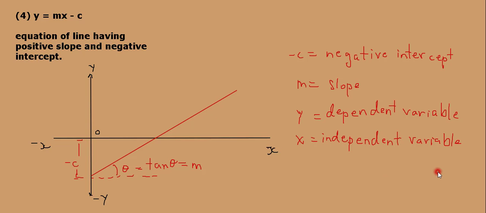Switching to the next, the 5th graph we are going to discuss. So the 5th graph is another one. In that case, we can simply say the formula for that: y is inversely proportional to 1 by x, or we can say y equal to 1 upon x into k, or you can write it as y equal to k by x.